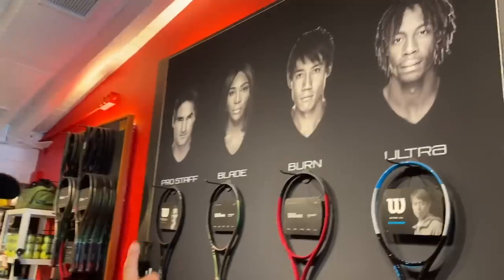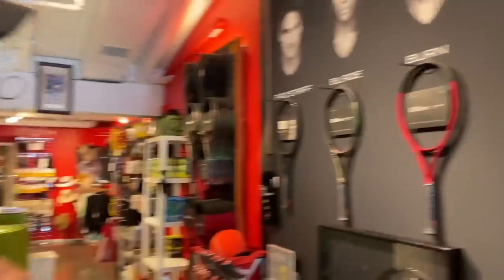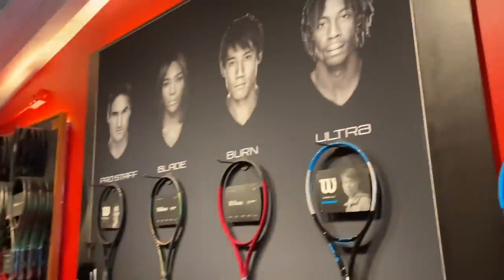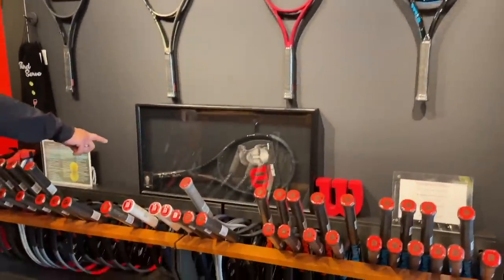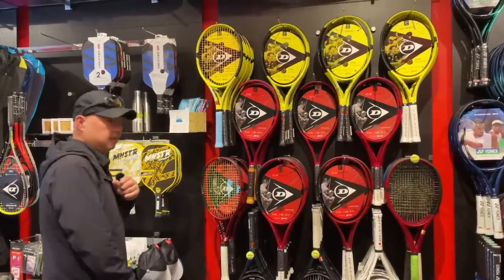Check out this wall — I actually considered taking this wall myself, and when they dropped it at the store I was like, I ain't got room for that, so I had them take it away. But look at how cool this wall is, though. Even though Ultra is now — well, Monfils is now with Artango. But this is such a cool looking wall. We've got a Fed-signed racket over here. Let's move on over here to look at this massive Dunlop wall. Macy's doing a great job — yeah, Macy's is our rep.